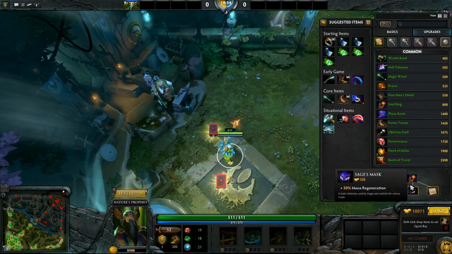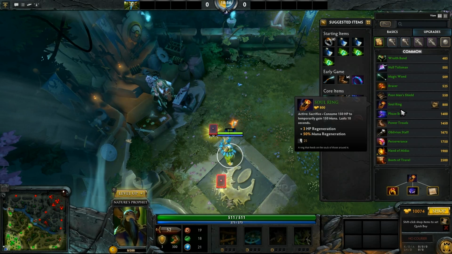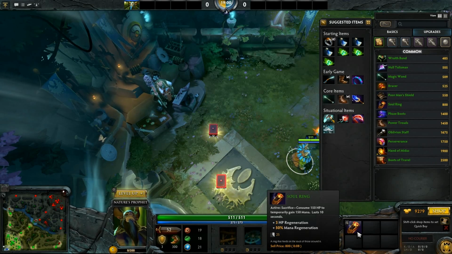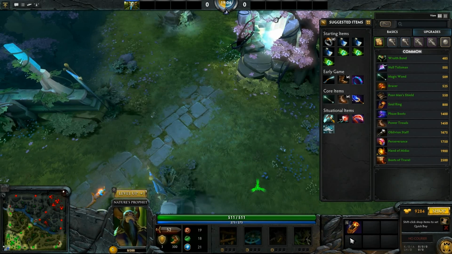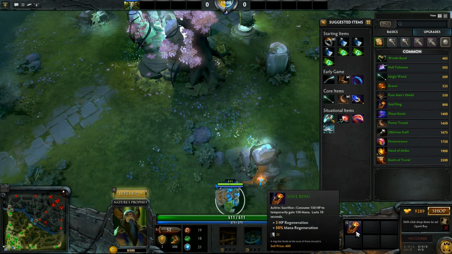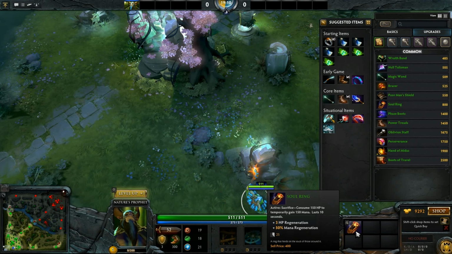The Soul Ring now. The Soul Ring is a very peculiar item. It gives you as a passive bonus HP regeneration and mana regeneration, and as an active it takes 150 health away from you and gives you 150 mana. This is temporary mana, so that means it's a buffer mana that after 10 seconds pass it will be lost.